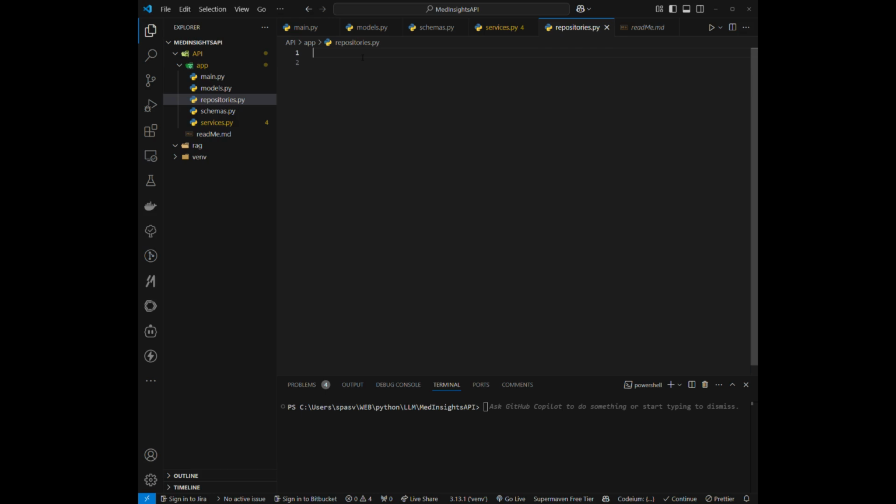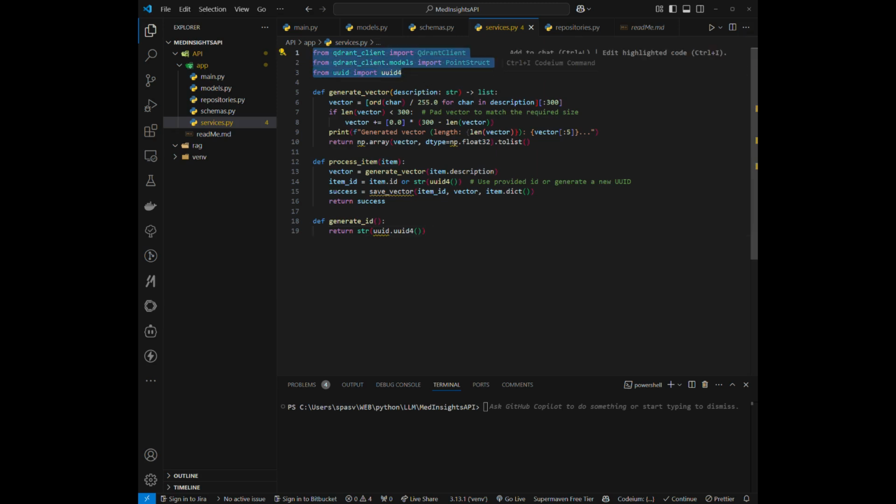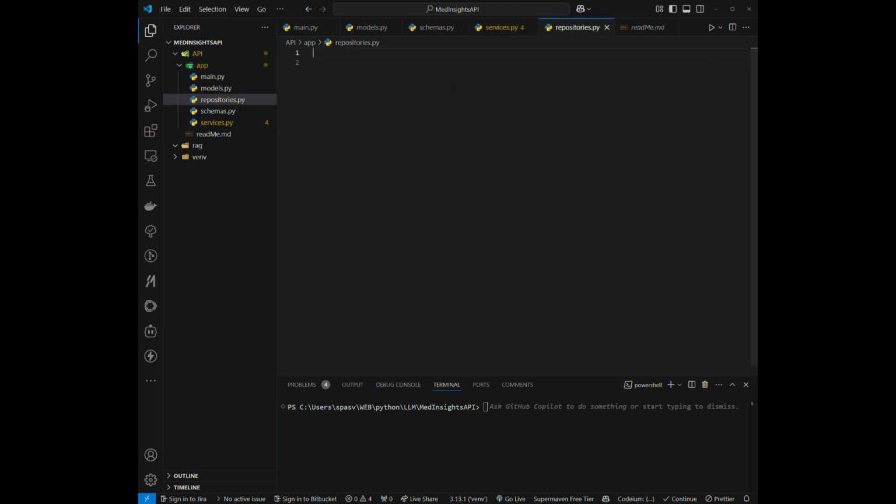So now we can start with our repository features. Let's take our imports from the services, because these imports are for the repository and we already discussed them.